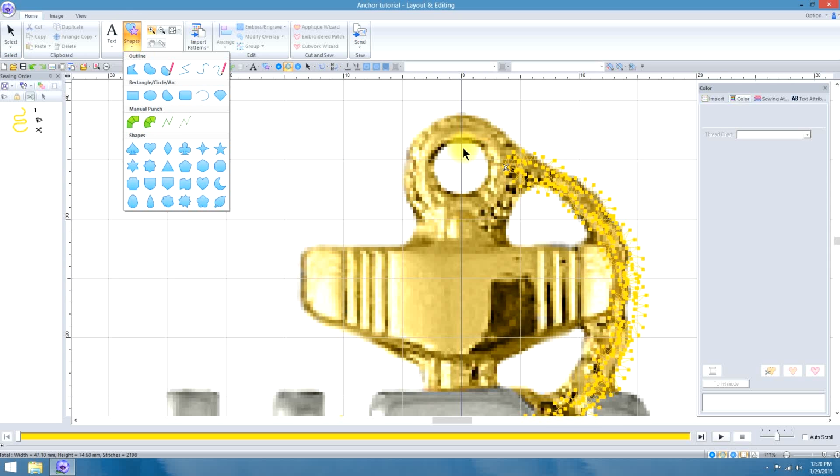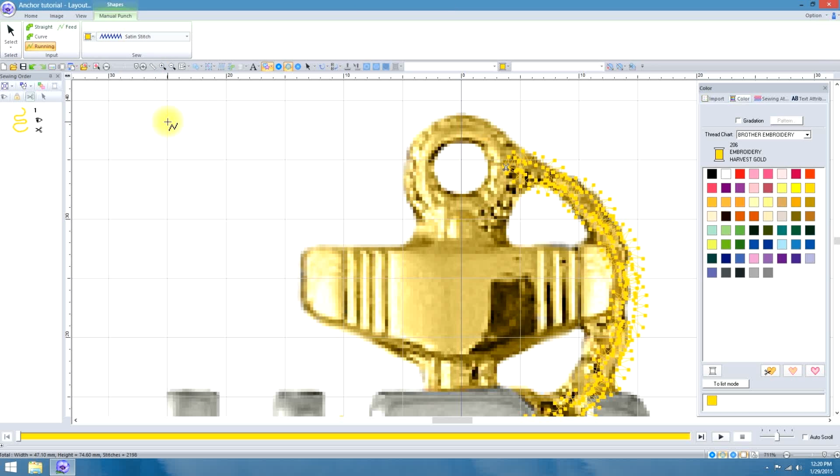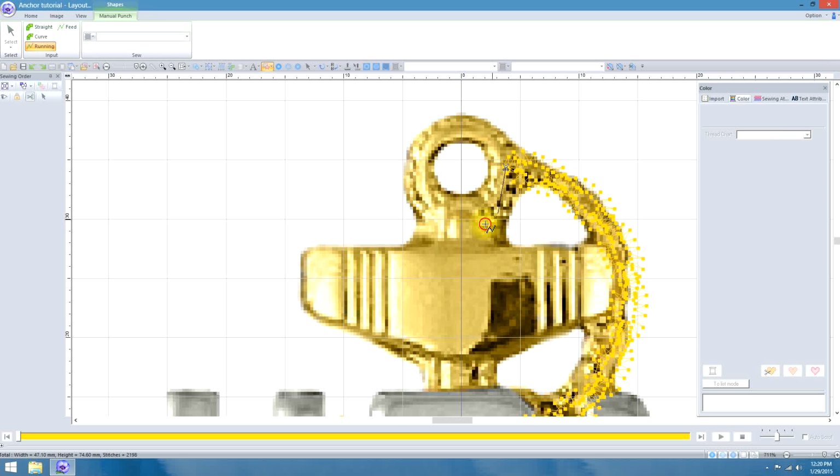Next, I'm going to do this ring on the top, and I'm going to create that with my favorite tool, the old manual punch. But we're going to send out a running stitch first, because I want the last of this ring to end so we can meet up with the body of the anchor. So from there, I'm going to stop here because that's going to be my top. So now I'm going to go to my curved, and this is going to be my bottom. Top, bottom, top, bottom. Those of you who have been watching my videos know what I mean by this.